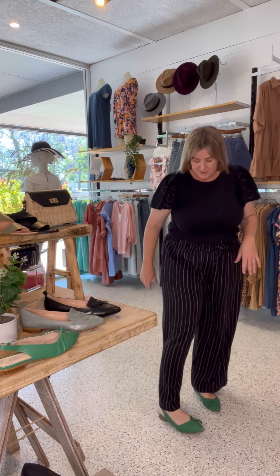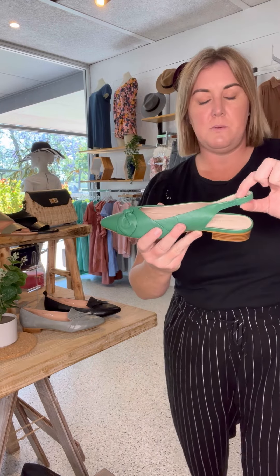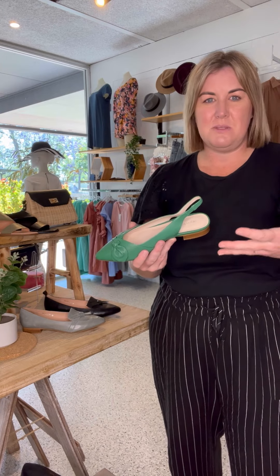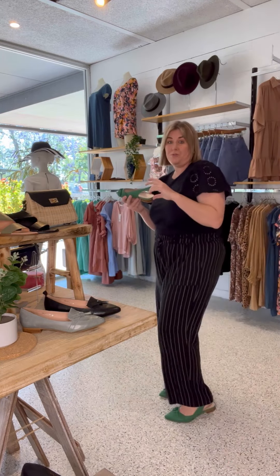Terrible camera angle, but just forgive me. I've gone for the 45 in this, which is my normal size. Fit's superb. Fit and everything around the back — I actually find I'm more secure in this one than when I've got the buckle. If I'm at the buckle, I just don't seem to get quite the fit and support in a slingback. This works really well for me. I feel like I've got a complete, almost closed-back shoe without the closed back.